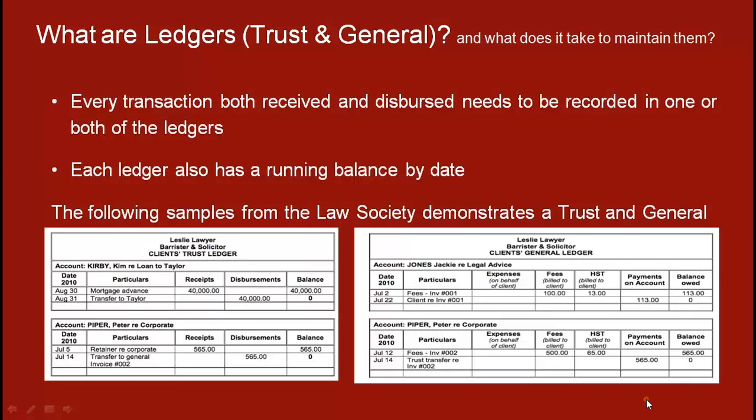A great example to simplify this has been provided also within the bookkeeping guideline documentation. If you look at this fictitious lawyer, Leslie Lawyer, and her trust ledger by date, you have the particulars. Before that, it's grouped by the account.